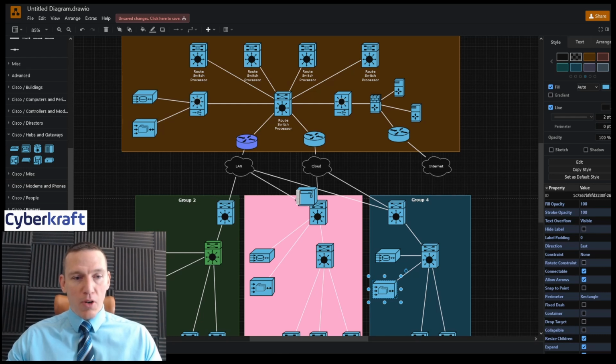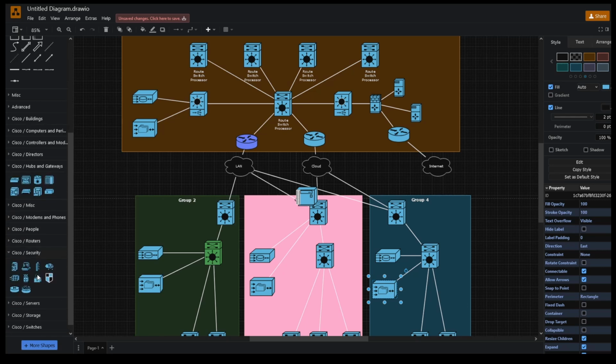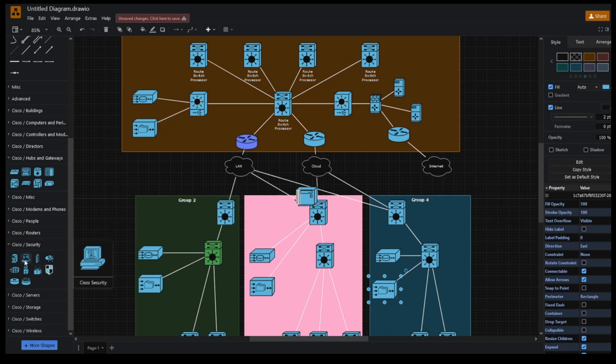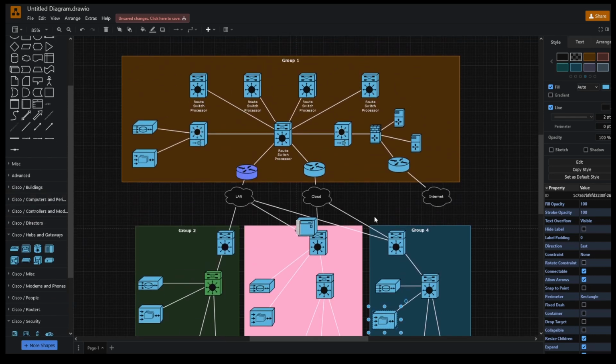I know that my head is probably covering a lot of this, so let me turn this off for a moment. So we can see on the left here all of these different options: firewalls, network security devices, iOS firewalls, Sentry firewalls, router firewalls. So it's a great place to learn these different tools.